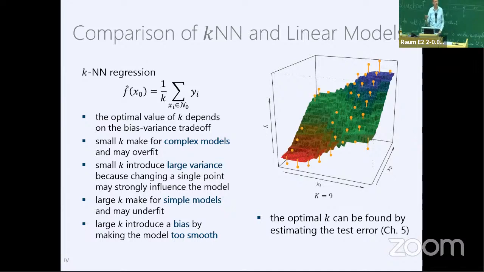Back to bias and variance. The higher we set k, the lower the variance becomes, because the influence of individual data points is lower, but the more we increase the bias, because the model becomes more and more rigid. If we set k to n, then essentially the output will just be the average. And if the only model that you're allowed to fit is the average, then of course you have a very high bias. Unless your data is completely flat, you will not be able to capture any real structure in your data. Good. How do we find the optimal k? Next week or the week after.